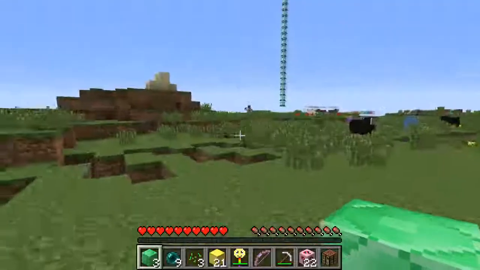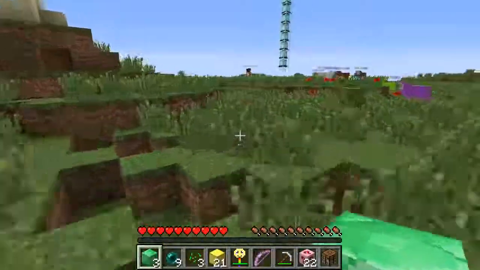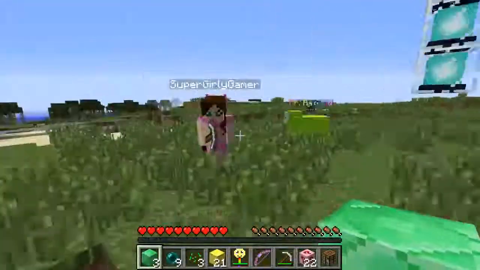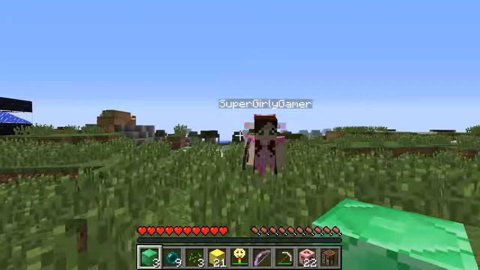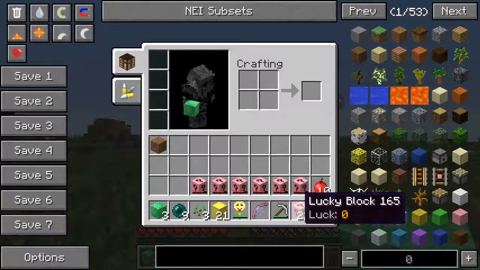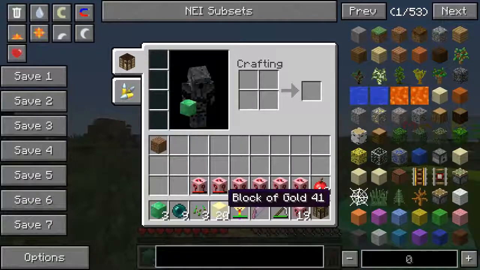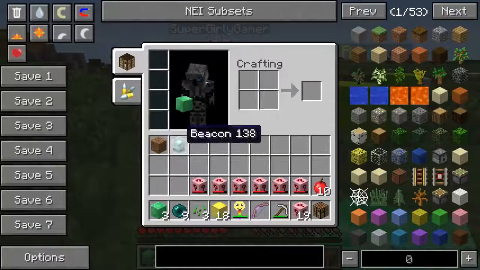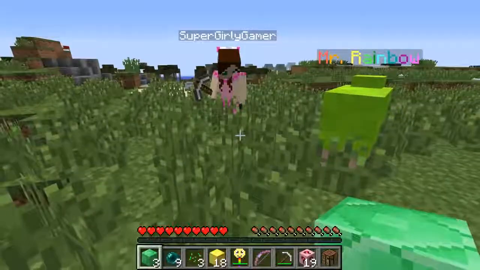All right, I don't have any super lucky ones left. Oh, okay. All right, how about this? I'll give you three lucky blocks and three blocks of gold to make them a little bit luckier. Okay, deal. All right. There you go. One, two, three. One, two, three. All right, I'm going to open them right now. Yes, I got a beacon. If this said wet beacon, I probably would have cried.